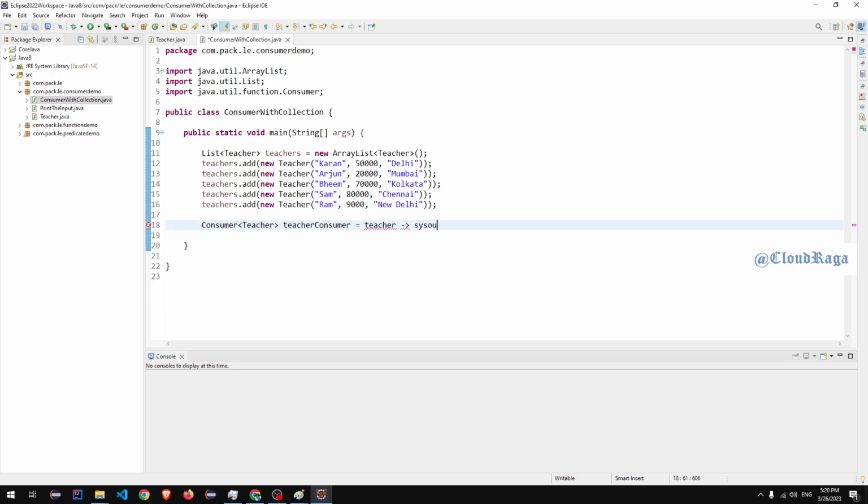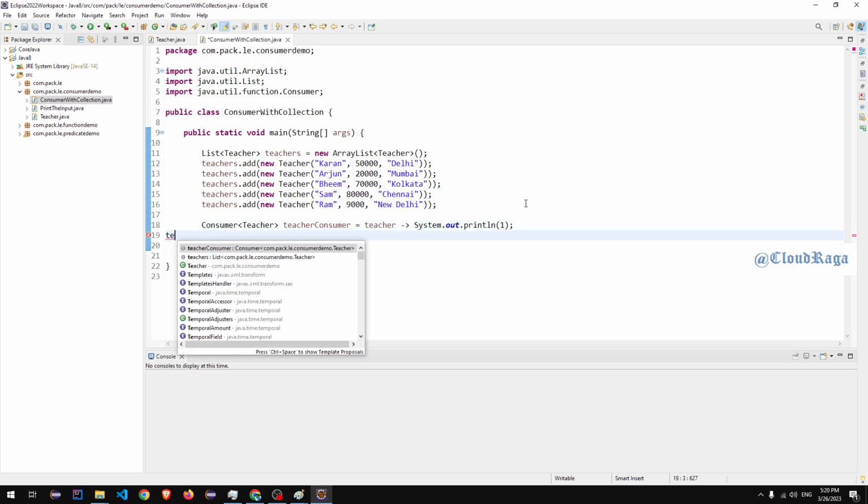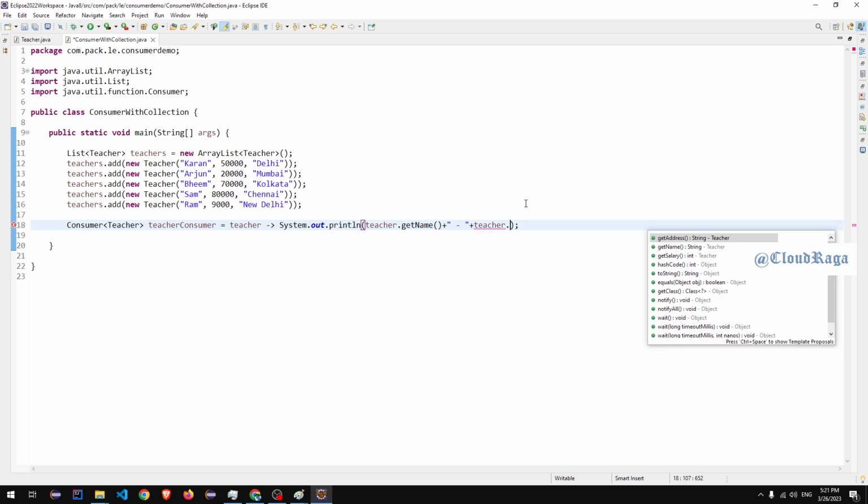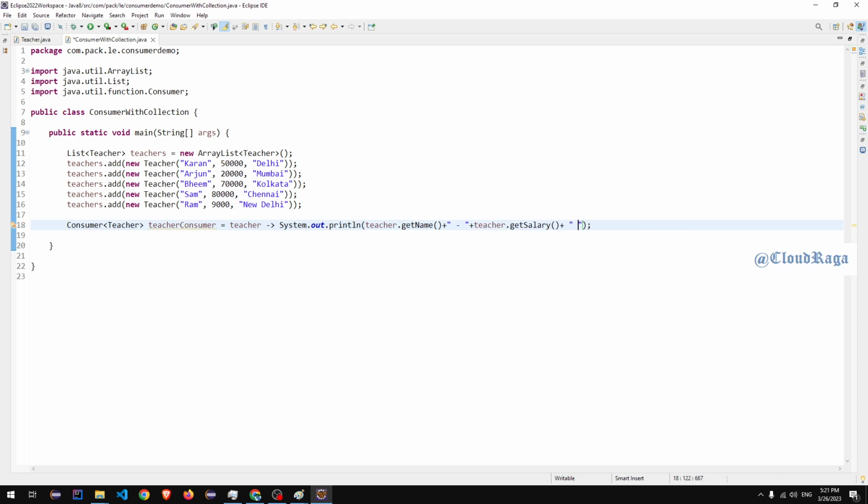I can simply say System.out.println, teacher.getName plus, let's put a hyphen or dash, then teacher.getSalary plus, then hyphen and plus teacher.getAddress. That's it. And now I will call this accept method multiple times through a loop.